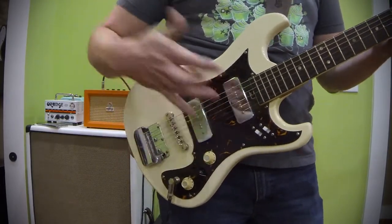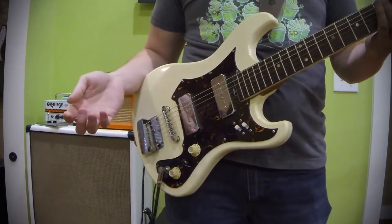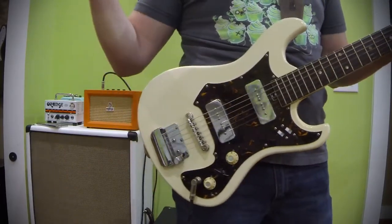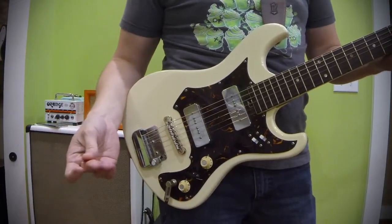And it does kind of put you out in the mix, put you in a different space when you're mixing. So something to play around with. If you like the sound of it, give it a shot. It's not difficult to wire. I've got another video. I'll link it over here if you want to see how to actually wire up a phase switch on your guitar.